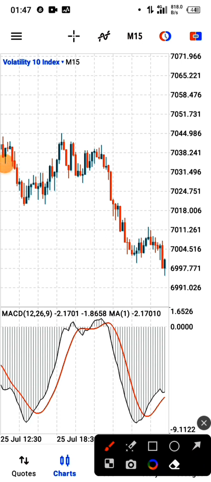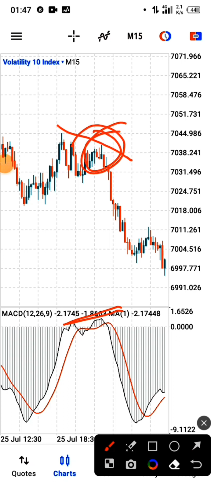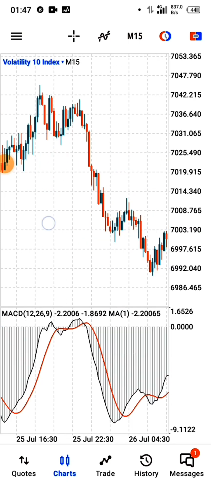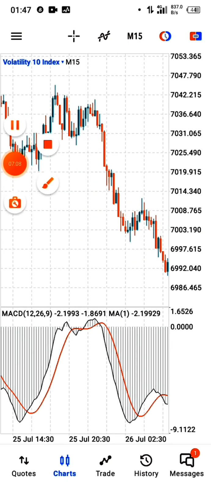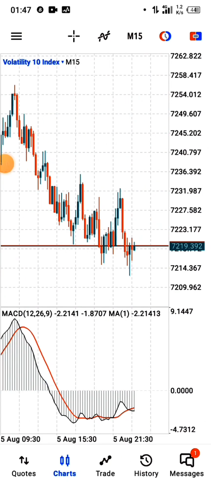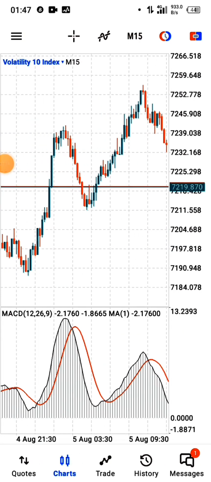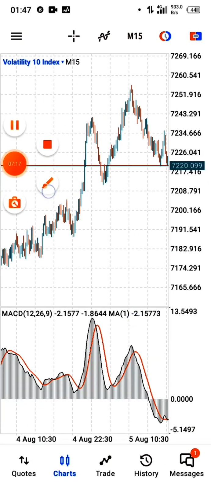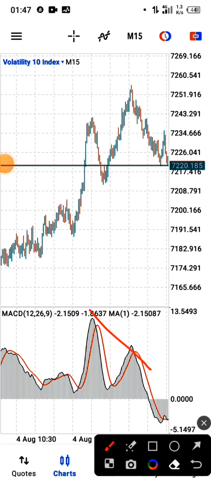So what do you have to know on hidden divergence? Since this is not a trend line, you follow the trend of the proper trend line. So you follow the trend of the main chart over here. The main chart is showing a downtrend, so that's where you enter. And for regular divergence, it shows that the market might reverse in the direction that is being shown by the indicator window. So right over here we sell.